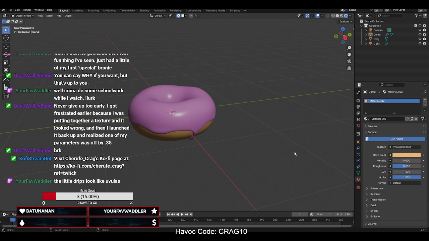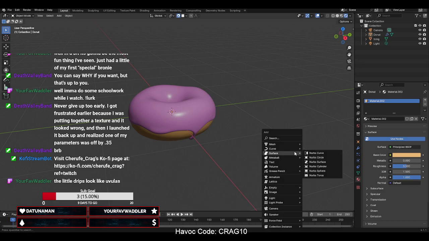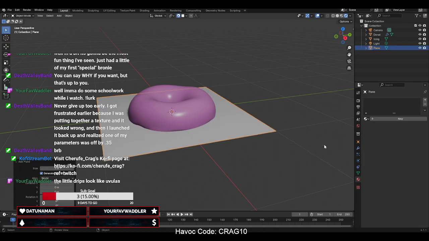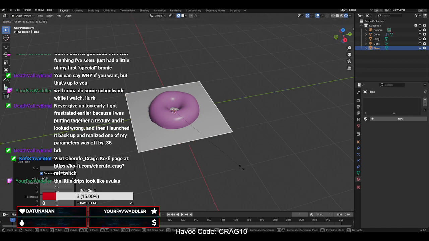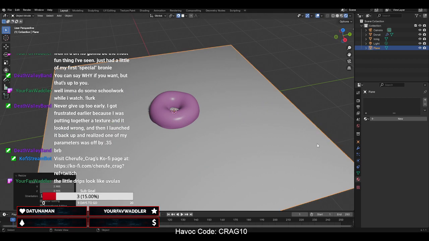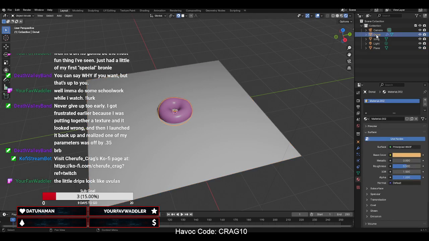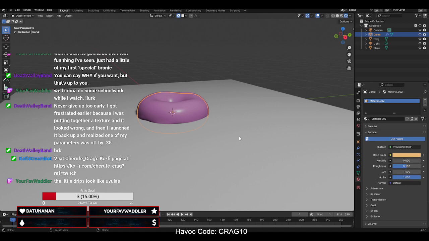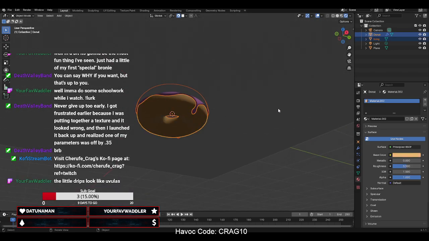Ooh, marble countertop is what we're about to do. Boom. All right, cool.